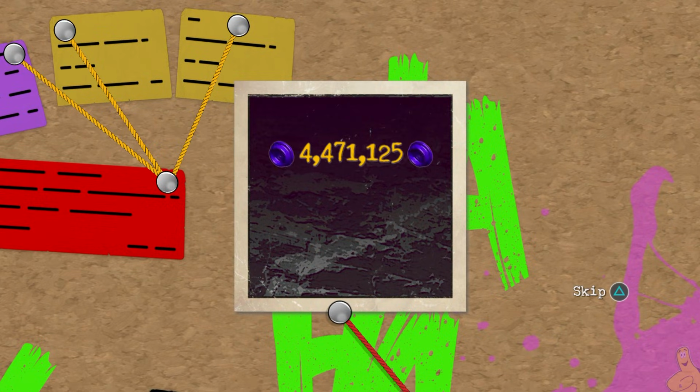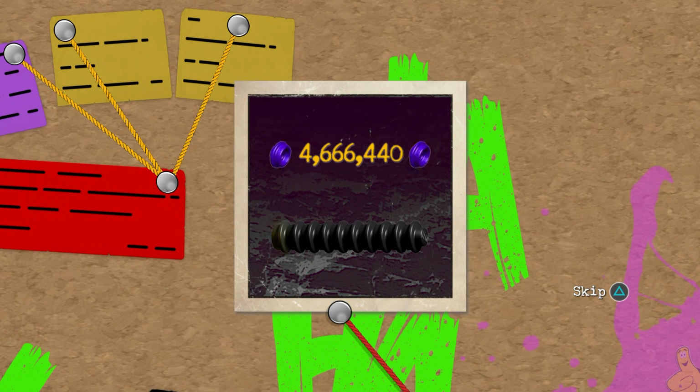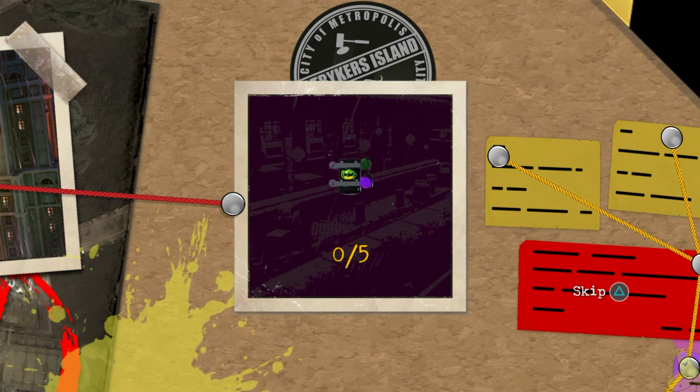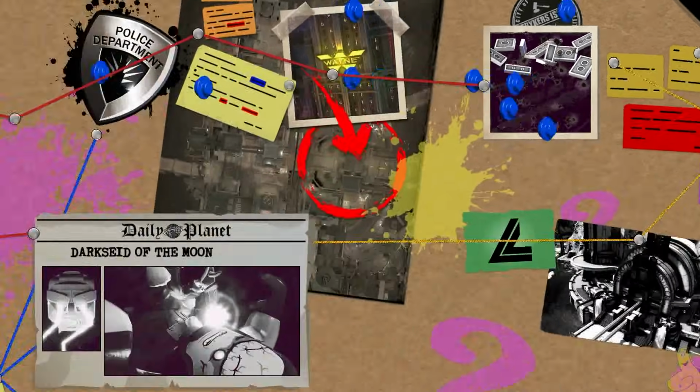And I apologize, I didn't do the cosmic treadmill that takes me into the speed zone, but I didn't do that because I didn't want to have it crash. I already had to play this level twice because I messed up. So, ooh, I got dry mouth. Need to work on that. All right, so we got all 5 Minikits.